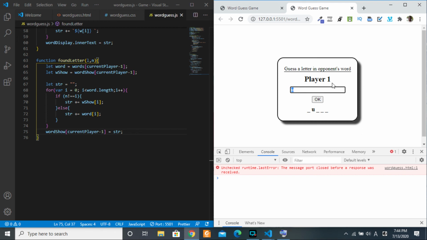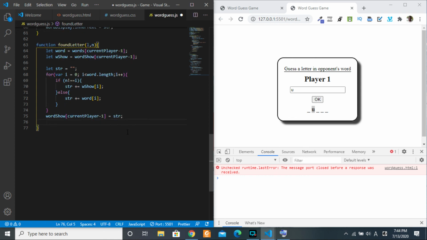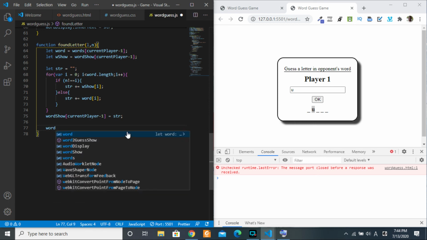So what does that mean? It means that we need to also replace the value of u that he has found in the original word right here. So for us to do that, we will use the replace built-in function, which actually creates a new string. So to do that, let's just do it under this. And what we'll say is word of this.